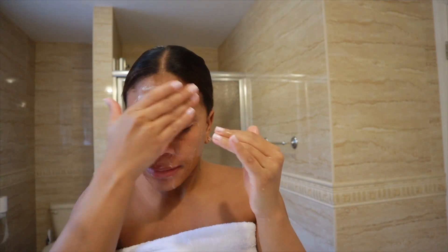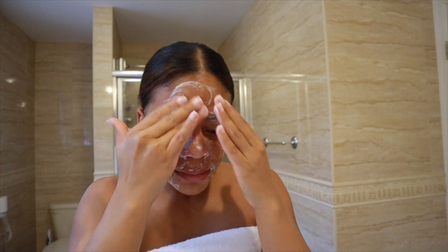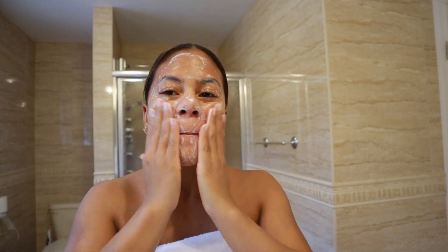So first we're going to start off by washing my face. I usually use the Fresh Beauty cleanser and this is a soft cleanser. It really cleanses your skin out without stripping away any good oils in your face or the moisture itself. I've been using this for a couple months now and I really love it.